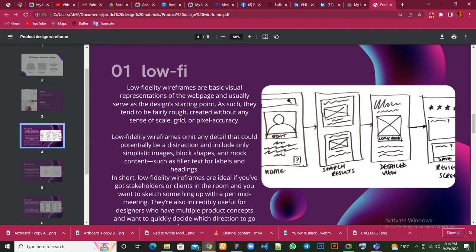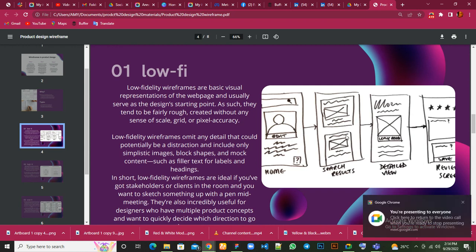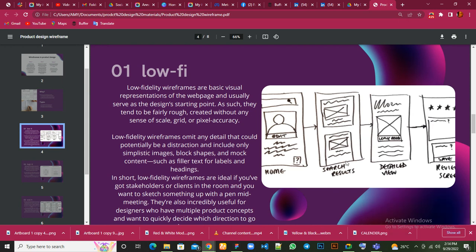So as you can see in this image, this is just a simple sketch, right? This is just a simple sketch that you do on a piece of paper with your pen or your pencil. So while the ideas are coming to your head, you just go ahead and draw them. But one thing you should note for lo-fi wireframe is that it doesn't use imagery or typography.